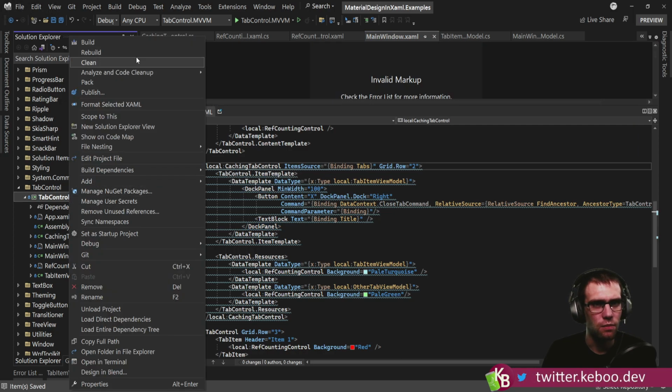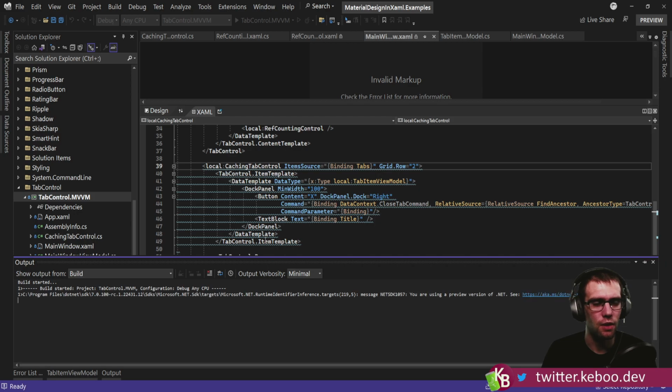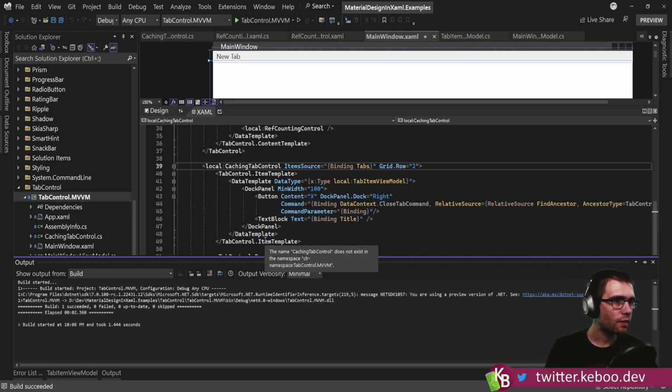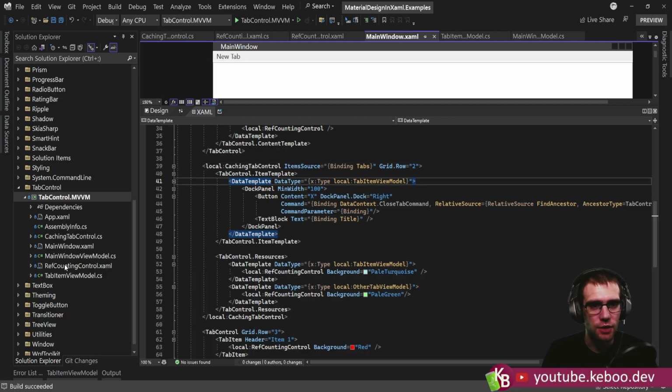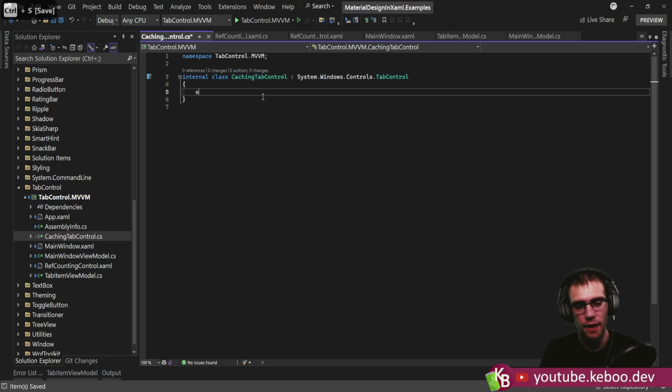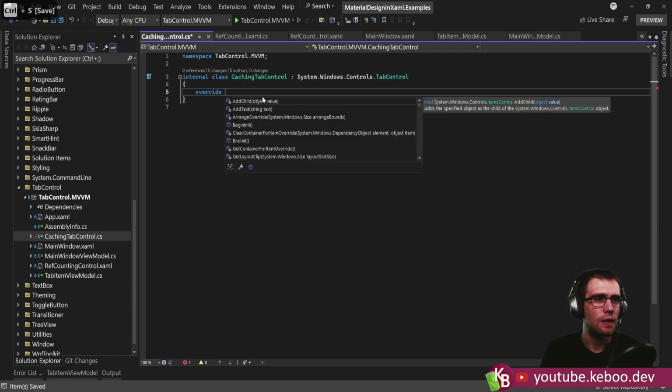Oh, hush now. Fine, I'll compile the code. Be happy, designer. There. Okay, so we've got a caching tab control. We come in here, and let's look at some key methods.